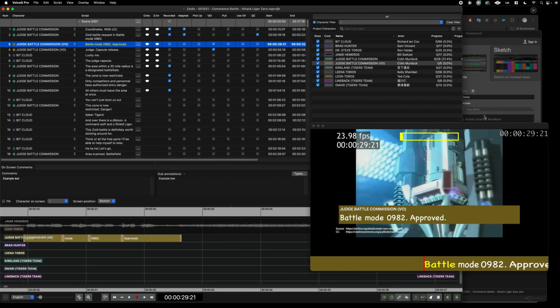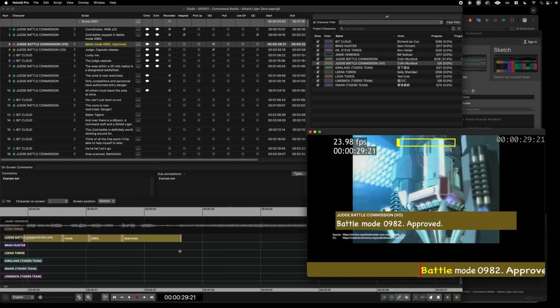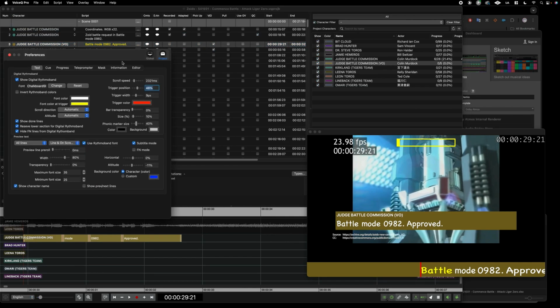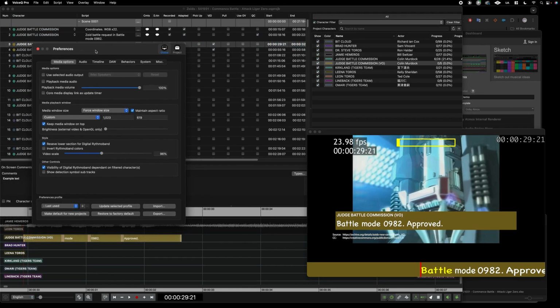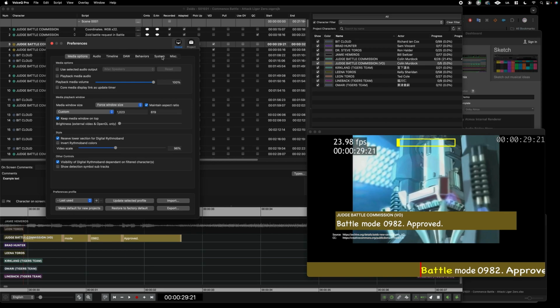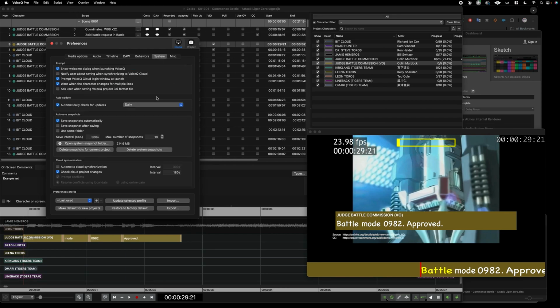Now, the new big functionality that we've added with VoiceQ Cloud. Down here on the left, you're going to see a little button called the sync button. So what we're going to do is go up to the VoiceQ menu, press on preferences or settings, depending on what you have. Just make sure we're on the global, and check everything's set up in the systems area. So we want to go to systems. You want to click on that, and then down here you can see all of your cloud synchronization options.